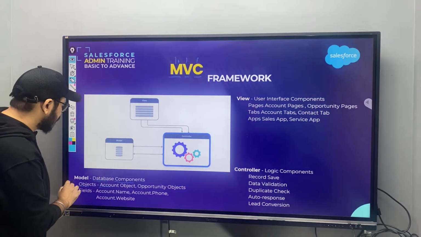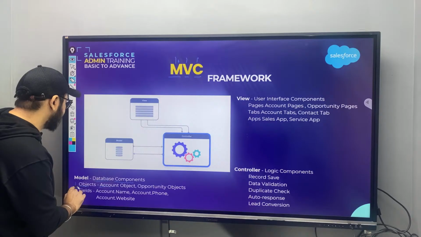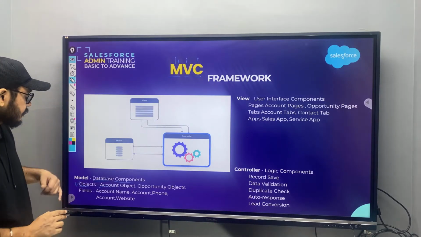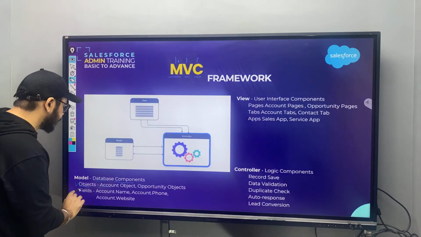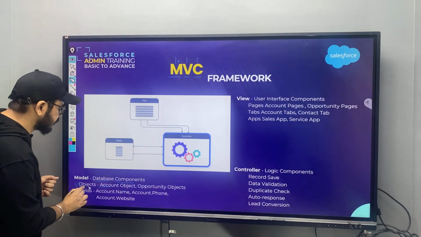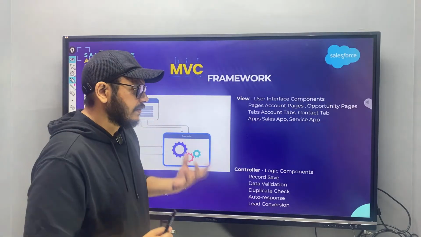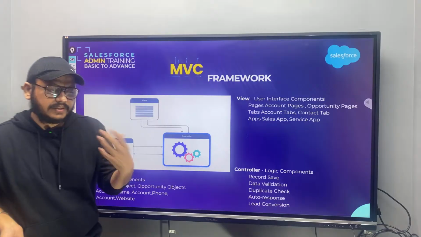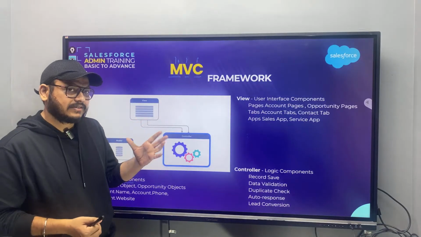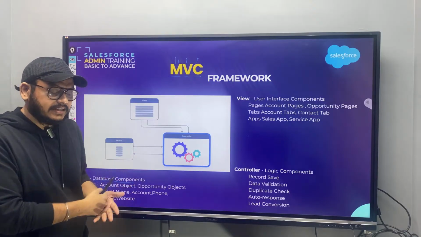In Salesforce terminology, we refer to a database table as an object, and the columns in the database table as fields. This is the terminology we are going to use: object and fields. We will not be using the terminology table and column, because that's not used in Salesforce. So let's continue to use what is used in Salesforce.